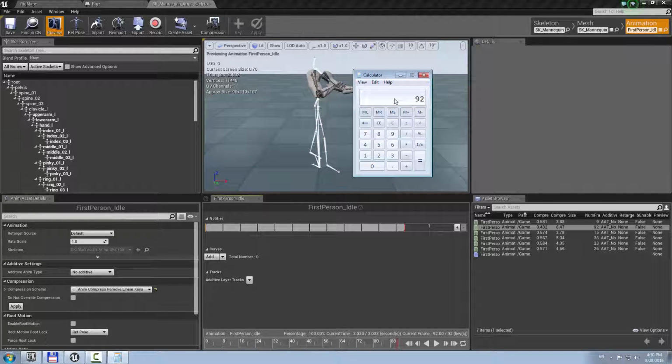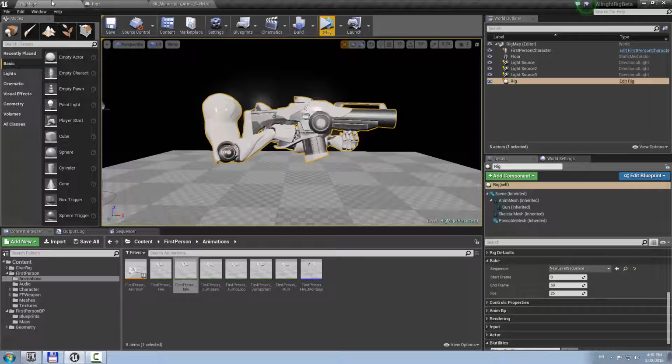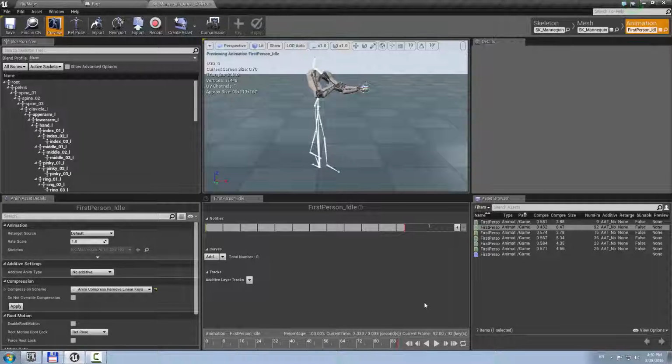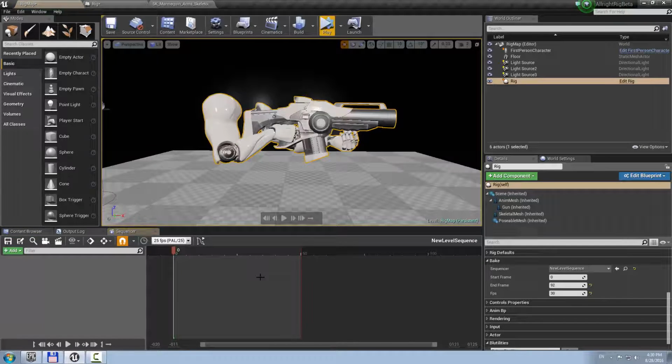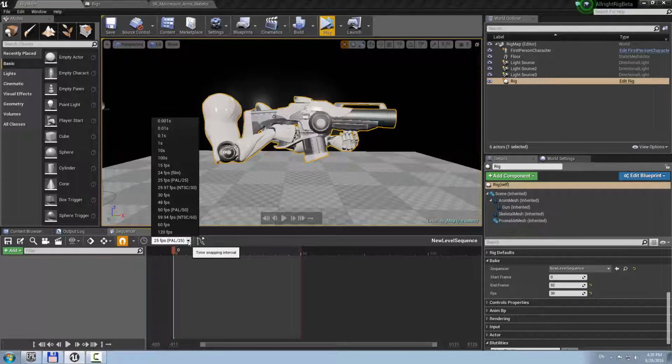So 92 divided by 3.033, so I get this amount, so it's probably 30 FPS, frames per second, so I type here 30 frames per second, and we have how much? We have 92 keys, so I need 92 keys, and let's check the frame rate in my sequencer.